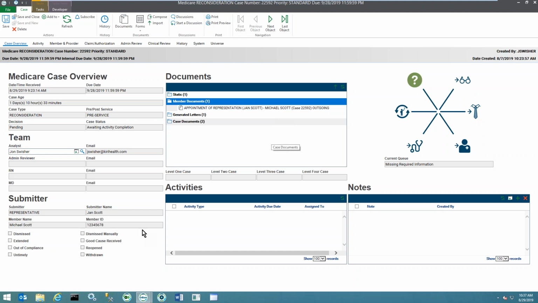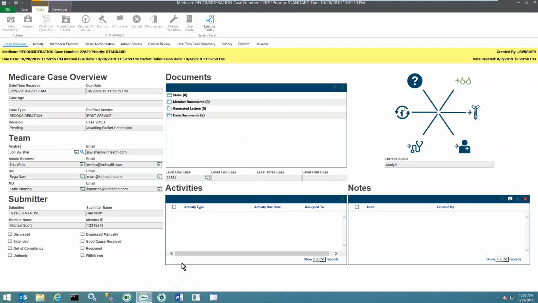So let's take a look at another way that we're generating those documents. So we can imagine that within this particular appeal, we've decided that we're gonna uphold our original decision. And for everyone that knows, for those Part C cases, we need to create a level 2 case, a case that's going to the IRE or the independent review entity, right? So how are we relating that data between the two cases?